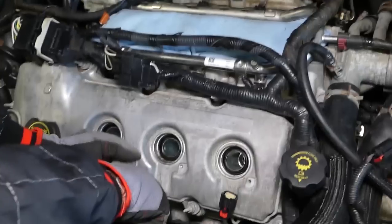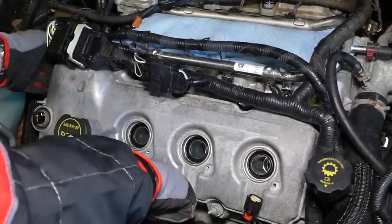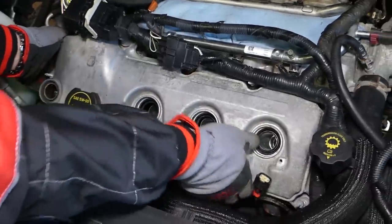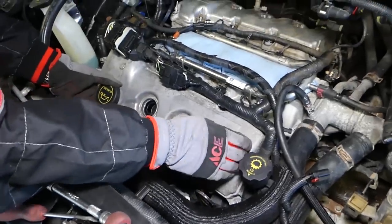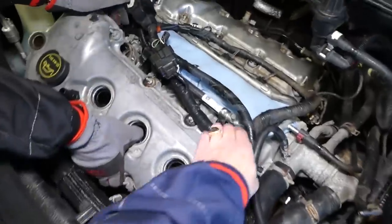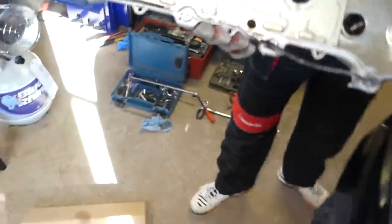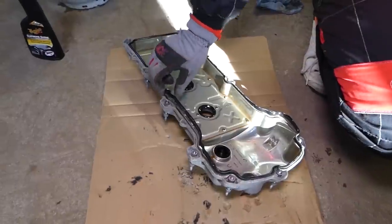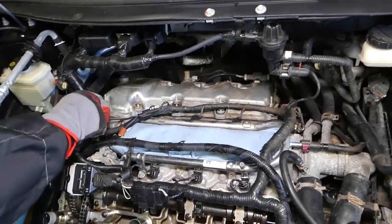Now let's see if we can start pulling that thing out. Okay, came out of there. Now we need to lift it up a little bit. Okay, you might leak some oil as well, so be careful. Okay guys, and this is the front valve cover out of the way now. So let's do the rear one now.